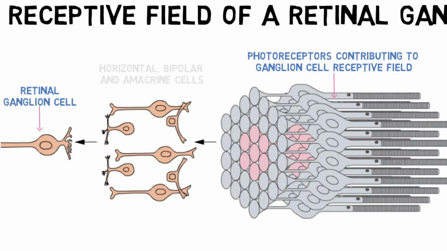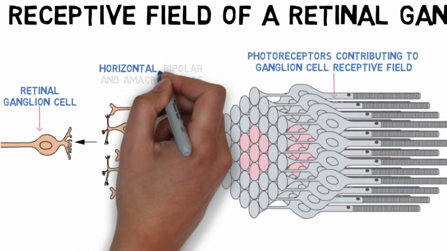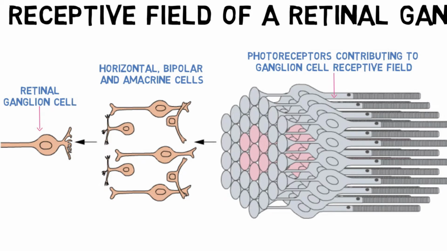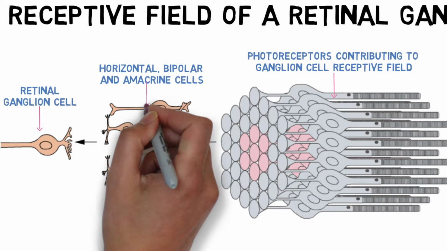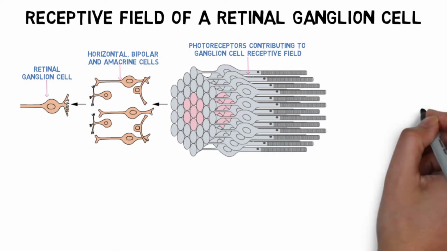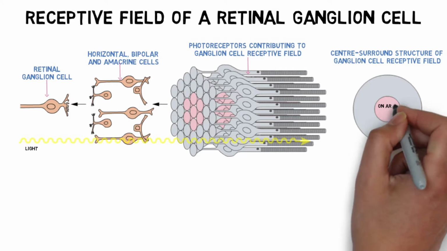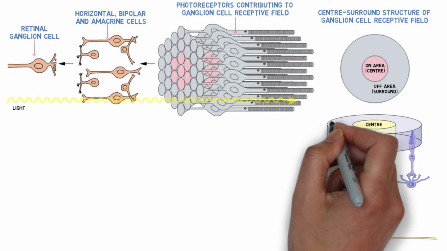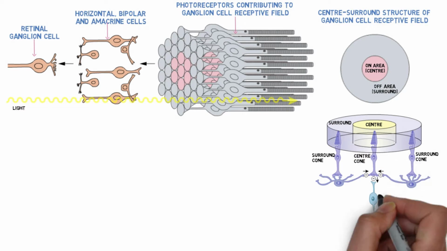However, there are substantially fewer retinal ganglion cells than photoreceptors, which poses a biological problem regarding how to relay information from many more photoreceptors than there are retinal ganglion cells. The solution to this problem is achieved by a retinal ganglion cell pooling information from a number of photoreceptors within a small spatial region through synapses with a collection of supporting bipolar and horizontal cells that form a localized cellular network.